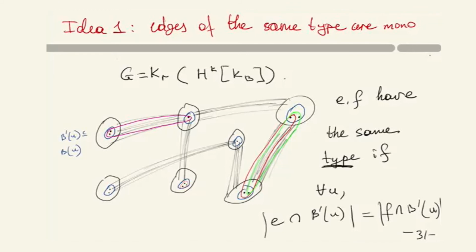Or all the edges which are inside one blob, they're all of the same color. Or all the edges which have, say, 1 vertex from this blob and 2 other vertices from this blob, all of them are green, any edge I see of this form. And if they intersect this blob in 2 vertices and this blob in 1, then they're all red. And this I can guarantee; it's a much more universal thing than the previous result. In particular, it already tells you that all of these are completely monochromatic, but much more.